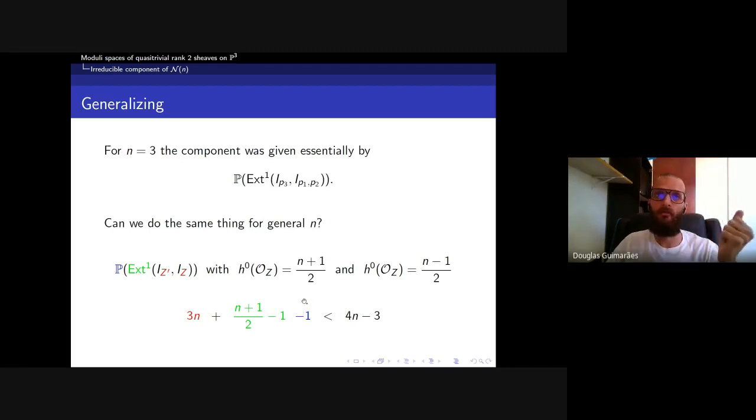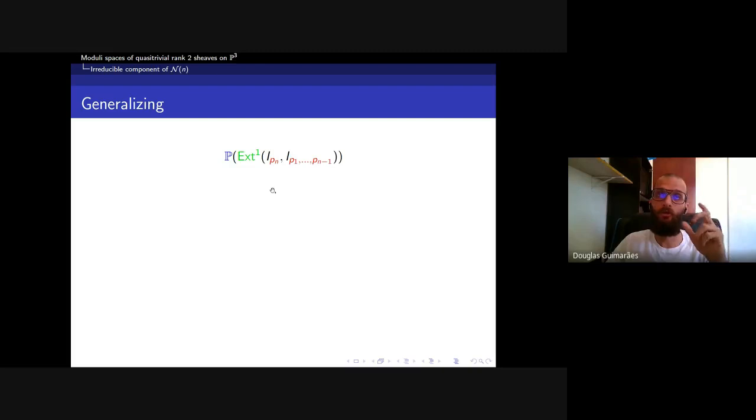And what we can do now is this. The one that we are going to use is this: we put only one point here and every other on the other side. So computing the dimension of this family, again we have 3n from the choice of points. The extension is the length of the right side, minus 1, so it's n−1−1. And since, again, we are taking the projectivization, we should remove one more. And we arrive exactly at the dimension that we want.